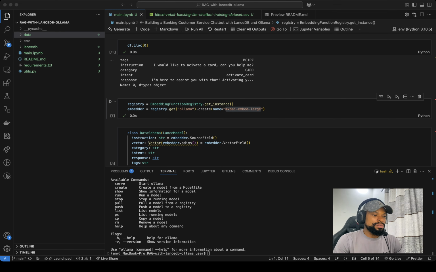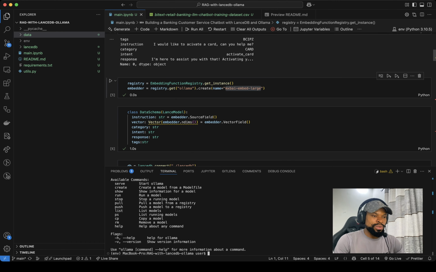to install this, all you need to do is ollama pull and then specify the model. I already have the model on my PC, so I don't need to pull it again.